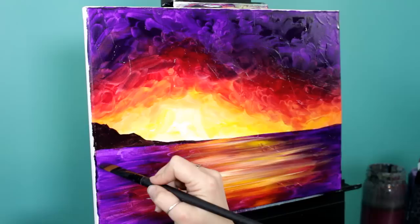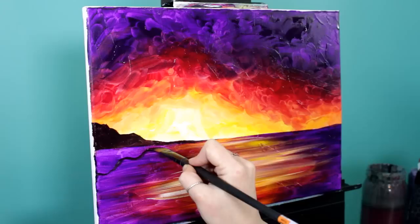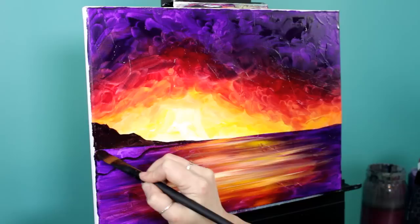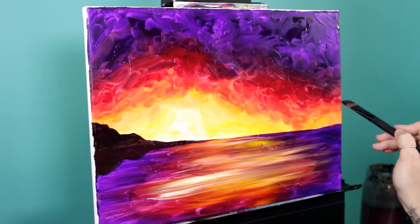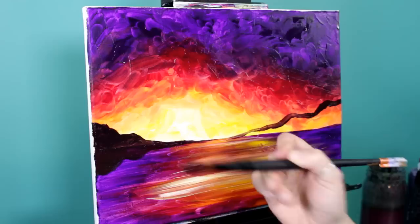And then I'm gonna give a little bit of a reflection. It doesn't have to be perfect. I'm just gonna look at this and kind of draw the same hill that I just did upside down. And I'm gonna add a little bit more brown just so it's more muted than the actual hill. Same thing on the other side, some purple brown, a hint of black. Just kind of twisting it as I go to give it an irregular shape. And trail it off.